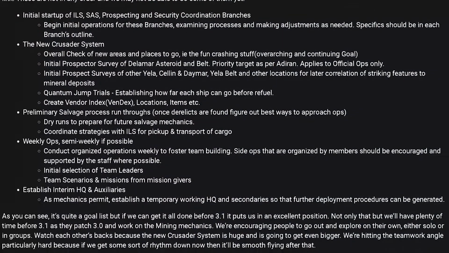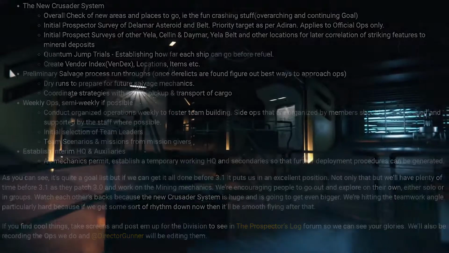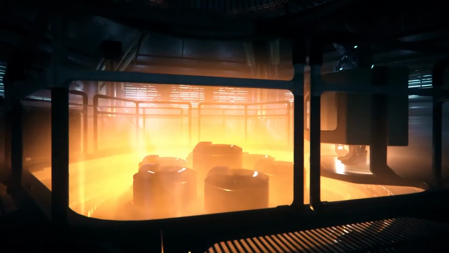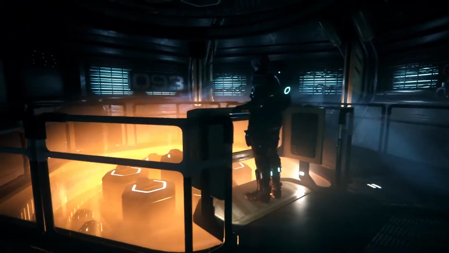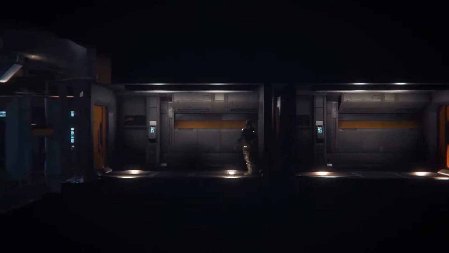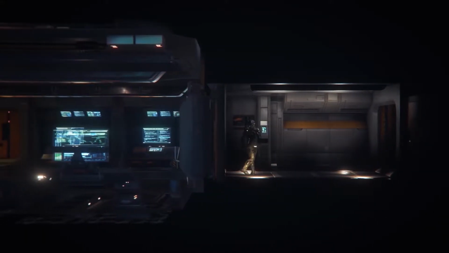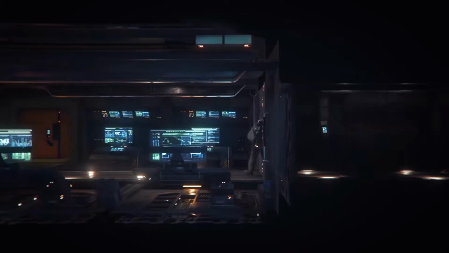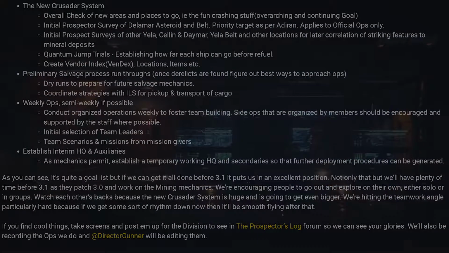We also want to start a regular weekly ops where we get together as a division and do things. And during this, we're going to be looking for people to be team leaders, and we're going to talk more on that later. And I just want to point out that anybody who wants to organize their own outing is encouraged to do so. Get out there, do stuff, have fun, just share the knowledge that you get. And lastly, if we can, we want to establish a headquarters that the Rock Raiders can start working from. This is, after all, how we're going to be working once all these mechanics come online, so we might as well get started now.